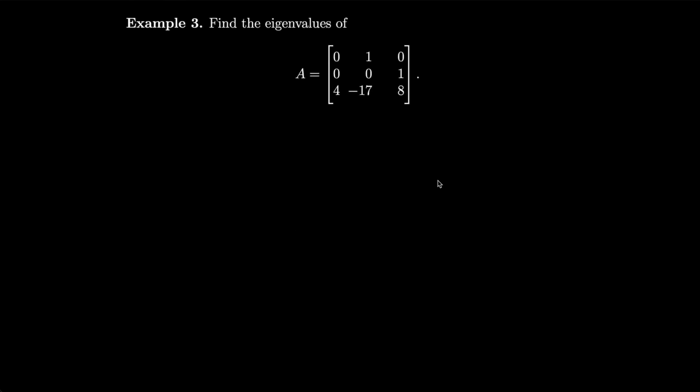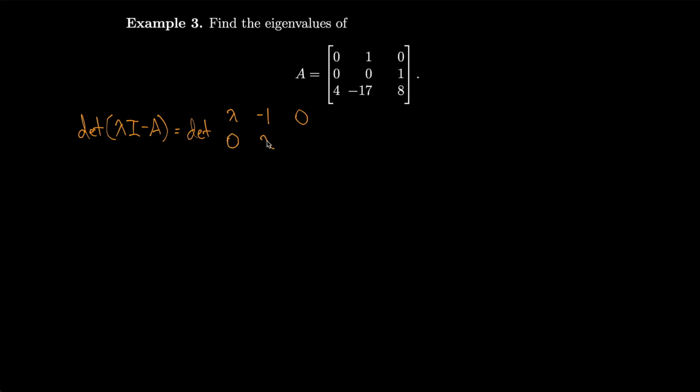As an example of using this, how about we find the eigenvalues of this matrix A? So we'll write out the determinant of lambda I minus A. Okay, so that's going to be the determinant of: lambda minus 0 is still just lambda. I'll have minus 1 because it's not on the diagonal, so it's just minus the 1. It would be 0 minus 1. And then 0, also not on the diagonal, so 0 minus 0 is just 0.